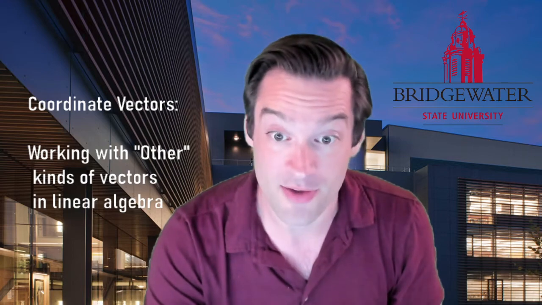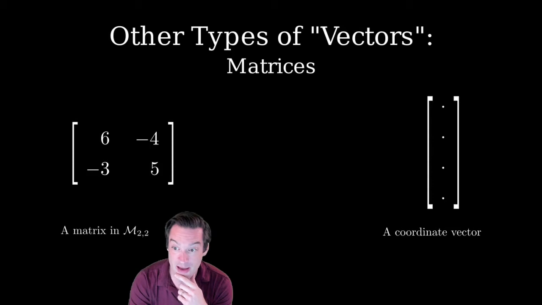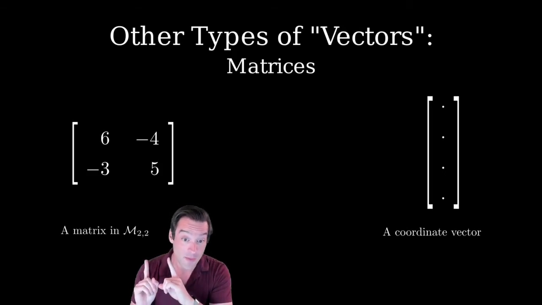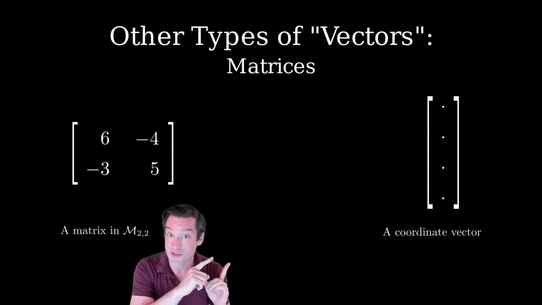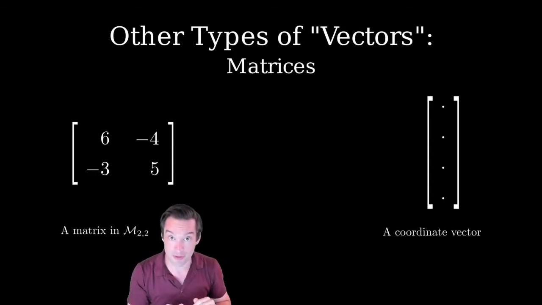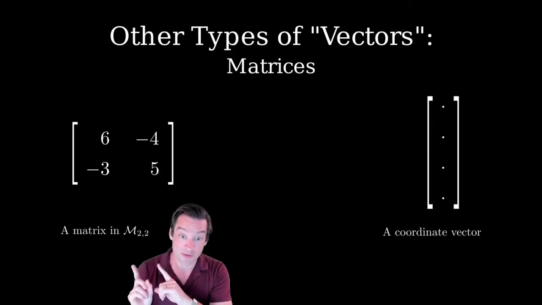So what is that process? Let's start by taking a matrix like this one. We want to figure out how to transform it into a coordinate vector. So I've got kind of a blank coordinate vector over there for us to use. So what is going to be our tool for traveling back and forth between the world of context, where our matrices are really matrices, and the world of no context, where our matrices are just plain boring old vectors that we nevertheless know how to do linear algebra with? That tool is a basis for our vector space.